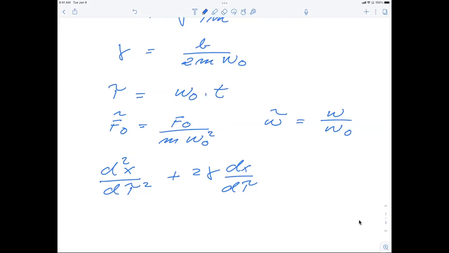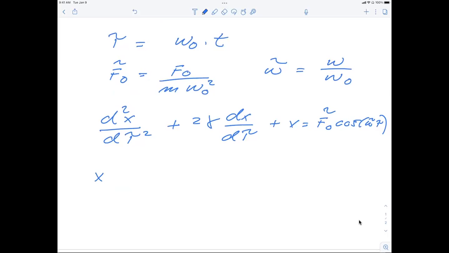So we have introduced some dimensionless units here, which make it convenient when we are solving things either analytically or numerically. So the way we would solve this analytically is the same. We would do the same scaling, whether we do this analytically or numerically, just to get rid of all the constants. And then we had a plus an x, and then we had this f tilde 0, and then we had a cosine of omega tilde times tau. That was the equation we ended up with.